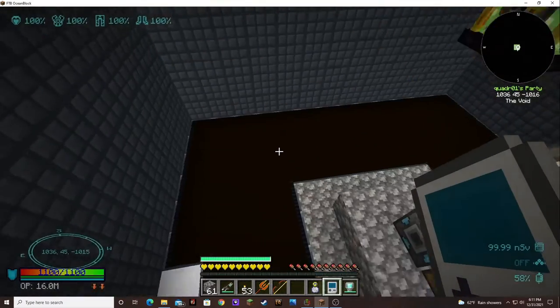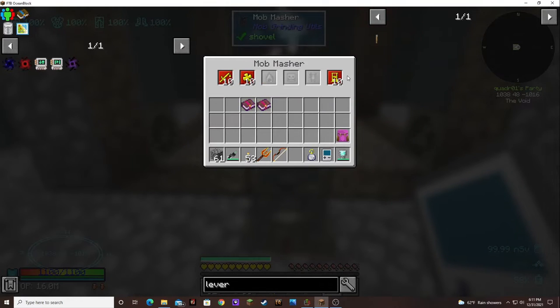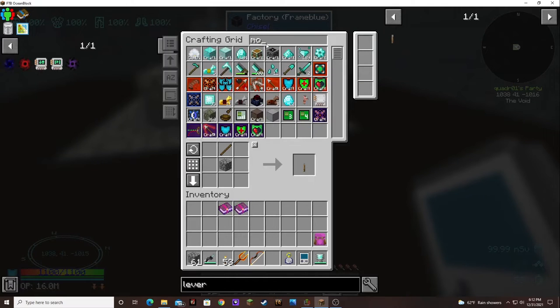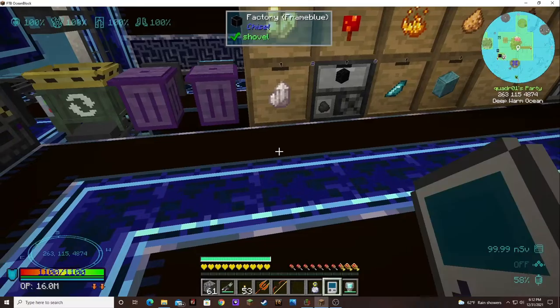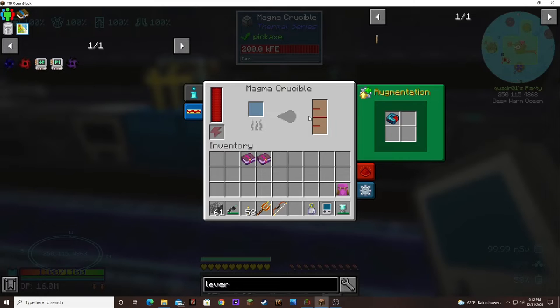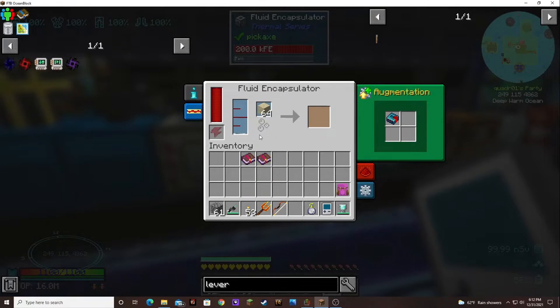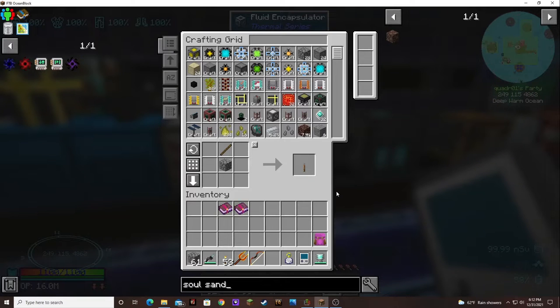Now, I do have the fortune, upgrade, sharpness, looting, and beheading. So that is good. We're still out because it's probably eating that stuff as fast as we can get it. I still hear the milker going. I can't believe this. Okay, is there another way to get soul sand? I can't believe I ran out of all those mob souls that I had.